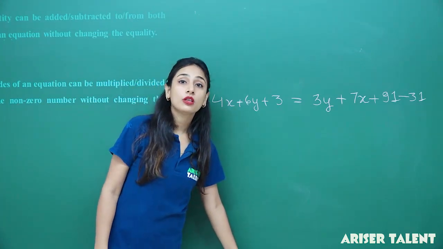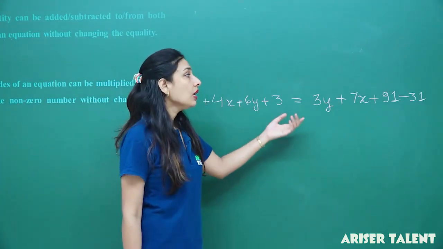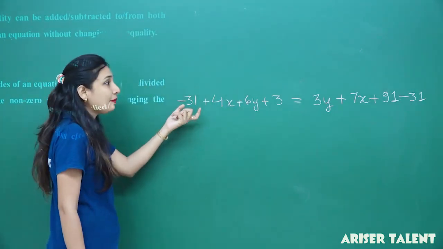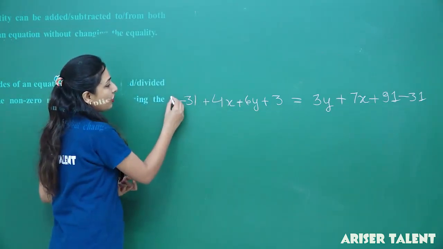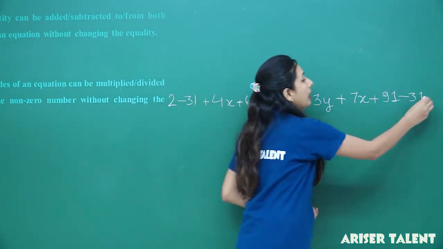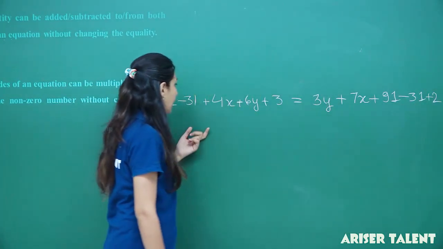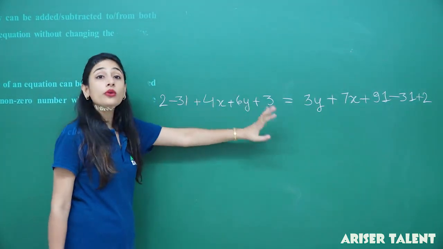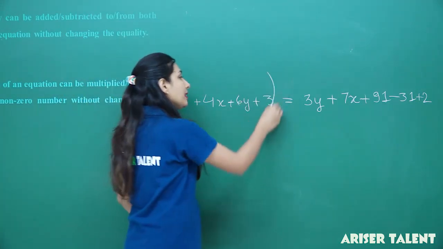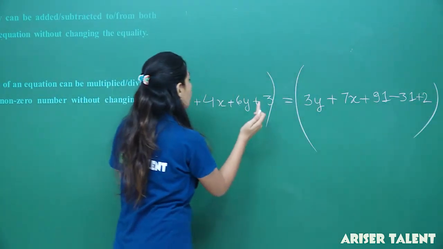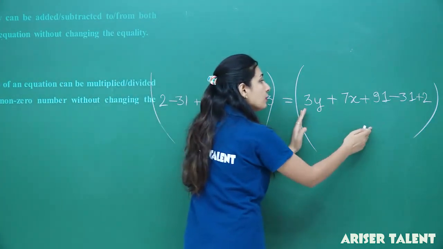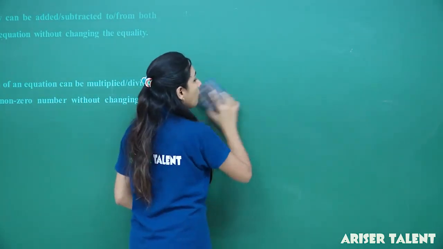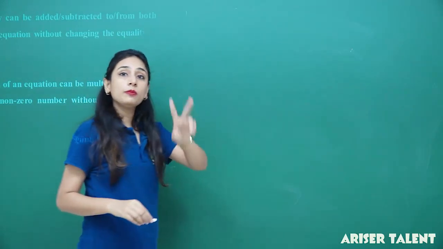This is subtraction of a particular number, expression or term. If I am adding the same term to both sides, like adding this 2 here and also adding this 2 here, then adding and subtracting any quantity on both sides of the equation simultaneously will not change the value. This value will be equal to this value, and neither will change. Right, students? This is about subtraction and addition.